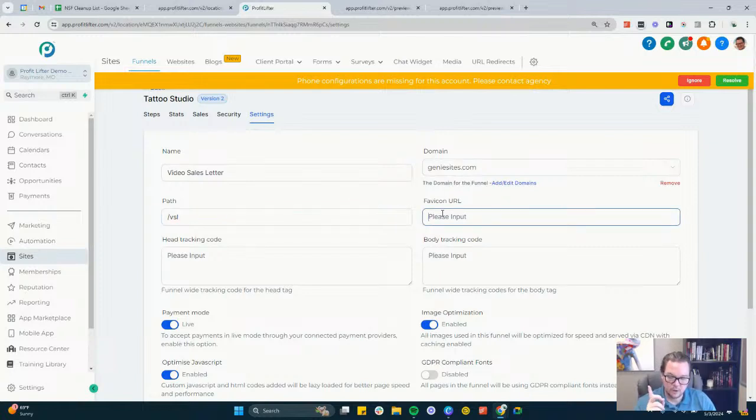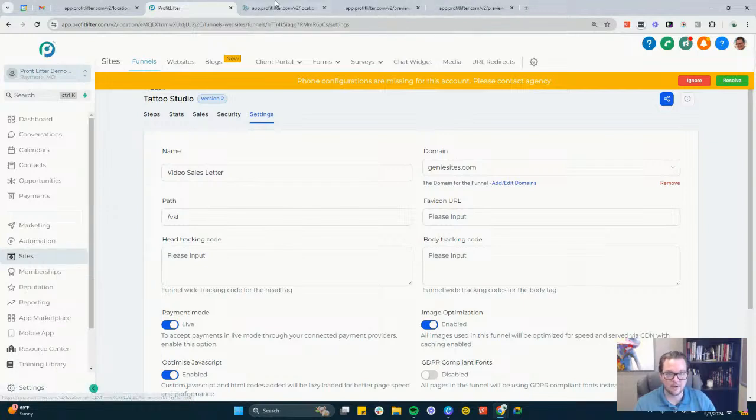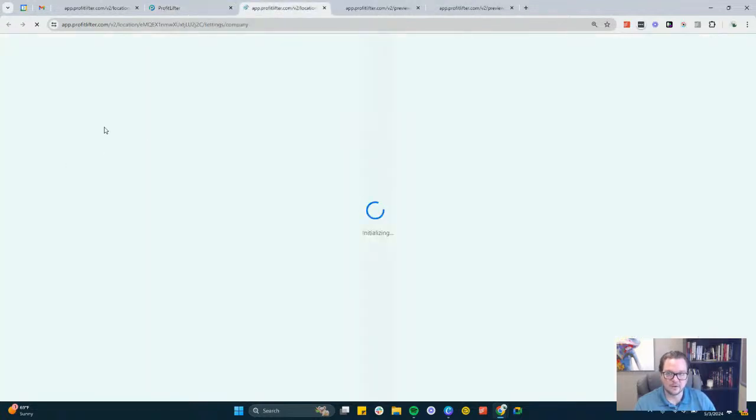Now, your favicon URL is one of the most annoying parts inside of the Go High Level platform, and not in a bad way, but it doesn't save it. I've copied and pasted this thing in here 1,000 times, and it never seems to save it. But if you ever need your favicon URL, we're going to right click over here, open a new window, and go into our settings.